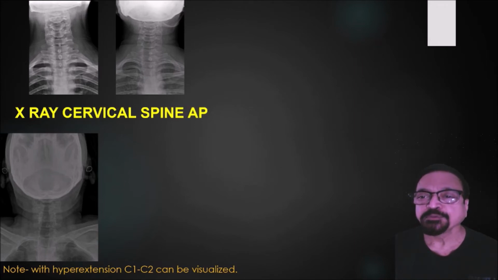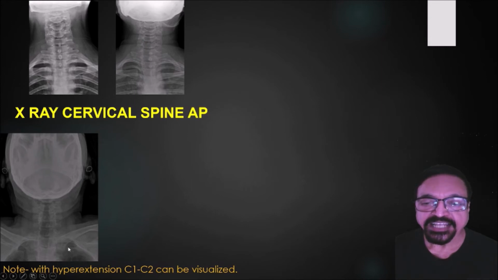The second thing in AP projection is the cervical rib region. Cervical ribs in AP sometimes show better than when the neck is extended, because when the neck is extended you get lordosis of the cervical spine, and as you are seeing here, the cervical ribs will not be seen in this region as well as they are seen in the first film. So here the angle is straight. Once you start elevating the angle, the cervical rib will not be properly visualized.